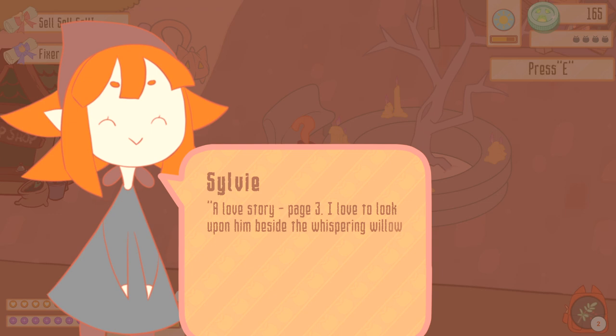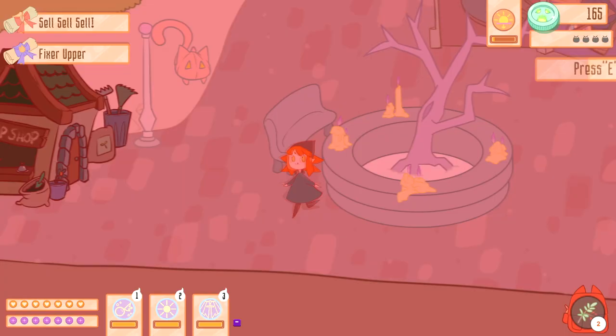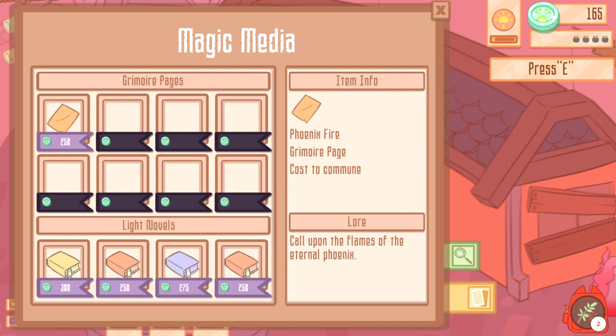Page 3. I love to look upon him beside the whispering willow. The light of the soul candles shine through his golden hair. This place will forever remain a part of me. Please forgive me for what I must do. This sure seems sad. I wonder what she had to do. You probably don't want to find out, if I'm being honest. It's probably not something you want to know. I don't think I want to know.